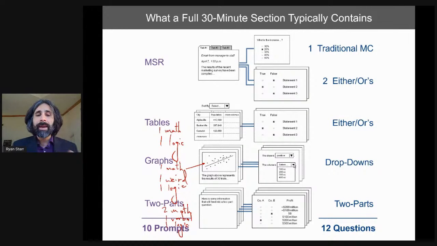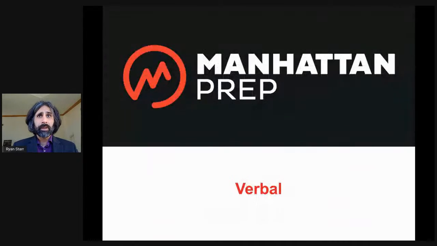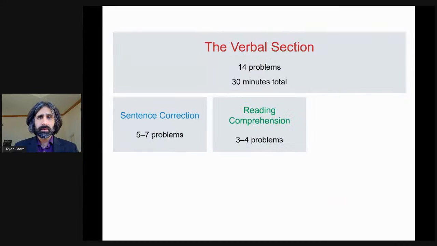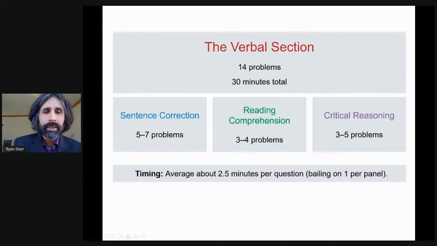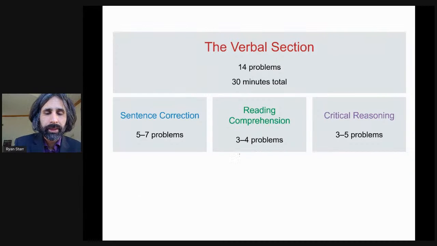Now, when we talk about the math questions in two parts, we're talking about, again, statistics questions, rate questions, ratio questions, word problems, especially. Great question. Rohit asks how verbal is structured in terms of the 3 question types. So indeed, if you didn't know, verbal has those 3 question types: sentence correction, reading comprehension, and critical reasoning. The crucial thing is that reading comprehension is always in the first half.